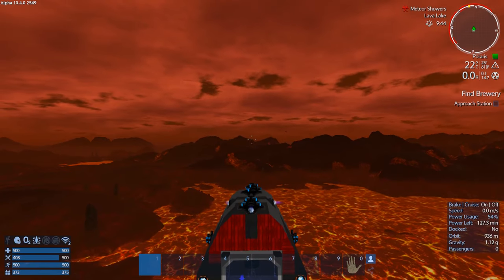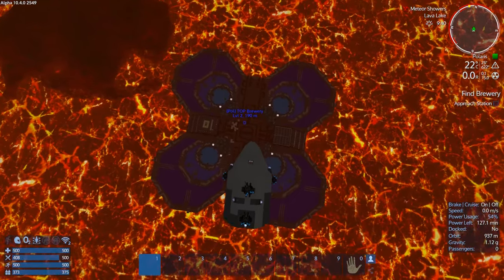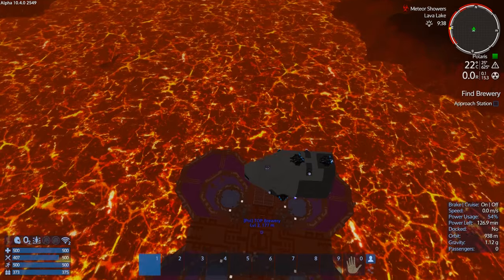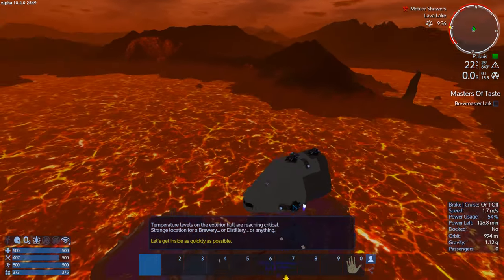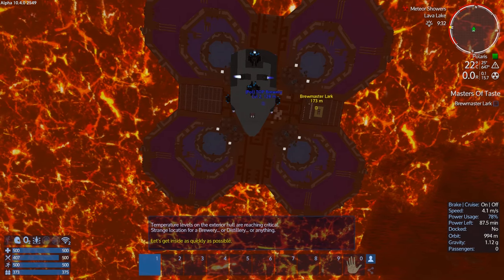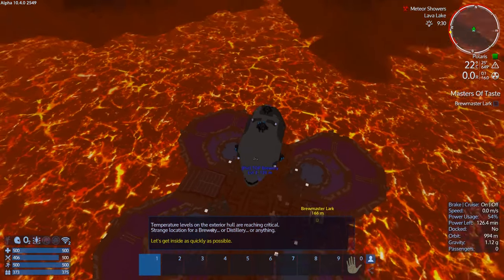Okay, let's level off. I see drones around. Let's do this thing properly here. Is this small enough to actually land on the station? It might be. I should have put lights on this thing. Brewmaster Lark over there. Okay, so let's move this way. Come forward a bit. Oops, come forward a bit. I meant... We'll come down.